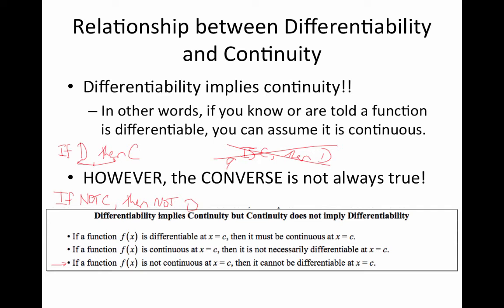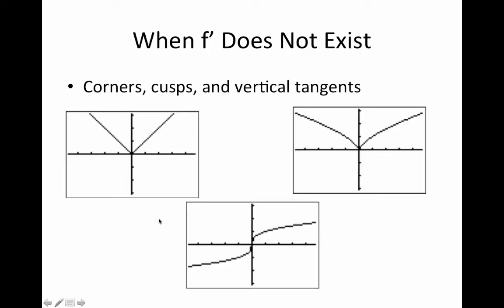That's why I wanted to review continuity in the first half of this video. Now, let's talk about graphically what it means when a derivative does not exist. Okay, we've already handled the points where a graph is not continuous. These are the other ones. So here's places where something can be continuous but not differentiable. Notice, and I picked these on purpose to continue that idea of the converse not necessarily being true, all continuous functions on your screen right now, but at x equals 0, none of them have a derivative.